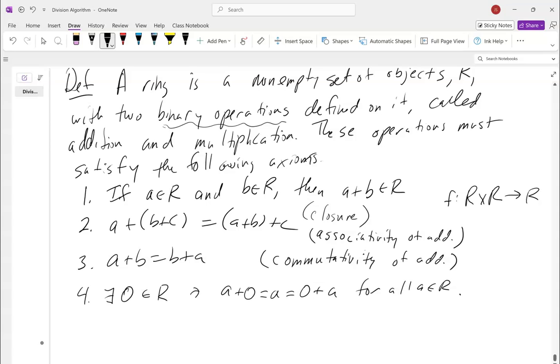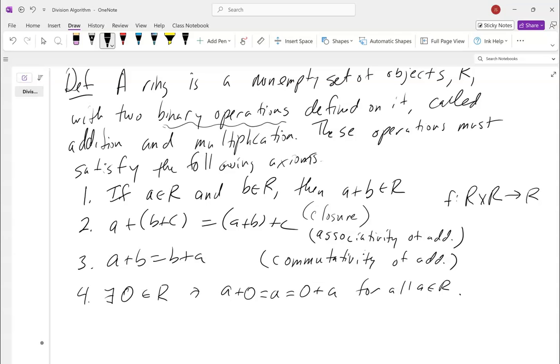That just says there is something that's the additive identity. If you were talking about two different rings in the same scenario, you might put a subscript on the zero to make sure you're talking about the zero in one ring versus the zero in the other ring. That becomes more important if you're talking about more than one ring. But the idea is that it doesn't have to be the number zero. That's the additive identity, right? If we have ordered pairs and I want to add them to another ordered pair, the zero element is probably not just going to be the number zero because my elements are ordered pairs.